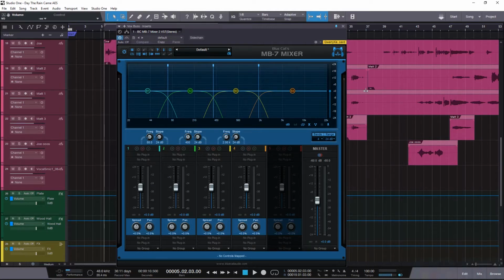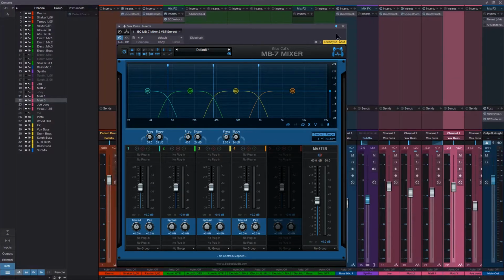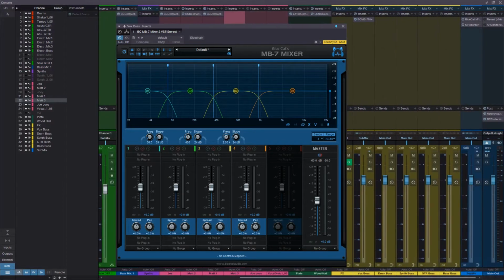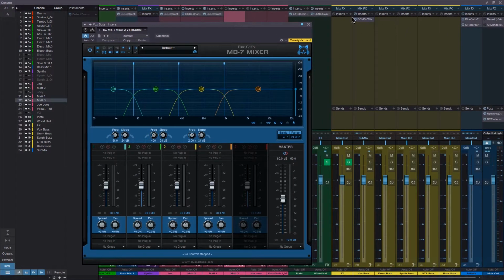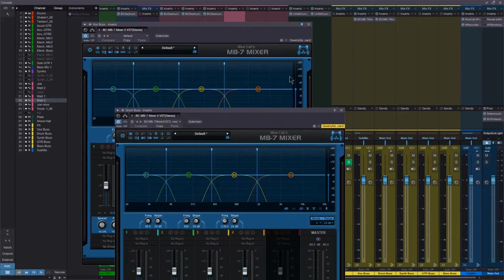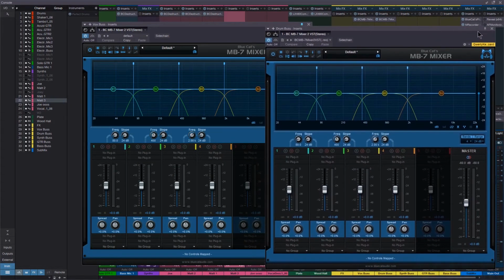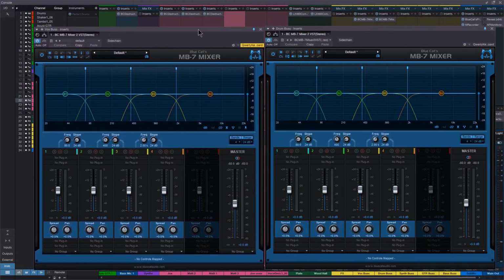This one is on Blue Cat Audio's MB7 Mixer and how to use its global grouping. Now, one thing that a lot of people don't know is Blue Cat Audio's MB7 Mixer allows you to globally group parameters. What that means is if you get, let's say, two stereo modes or two mono ones, and you put them on different channels like I have right now, you're going to be able to actually control the parameters separately. Now, these are two separate plugins. We have one here and one here.